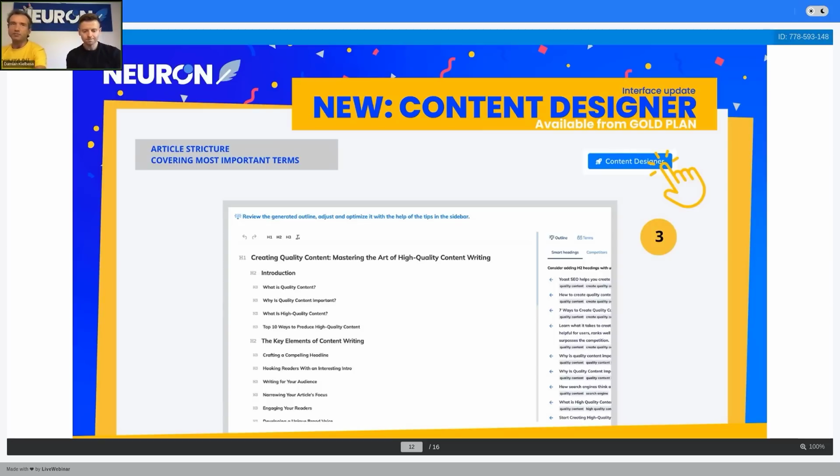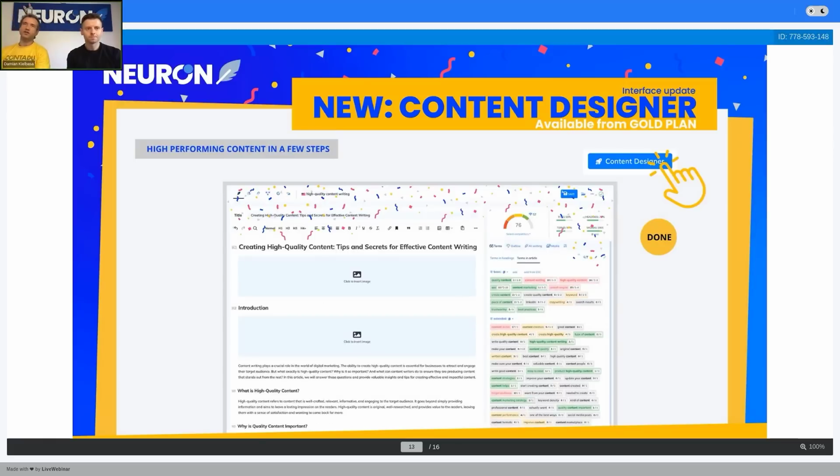And later, if you are happy with the outline, you can generate the content, and you have the content in a content editor where you can just edit it. As you can see here, we already have placeholders for the images. There will be more media, more formatting, and in general, we are trying to add as much information as we can at the article level. So you will have an article which doesn't really look like it was generated, because it will be well formatted and have a lot of media. It will really look like a human-written article.